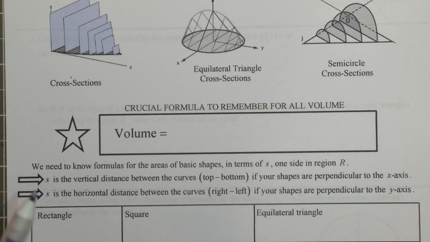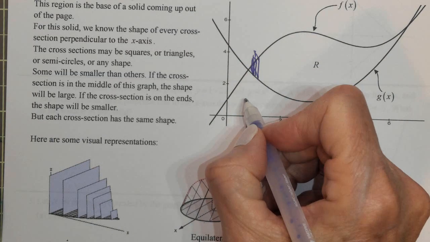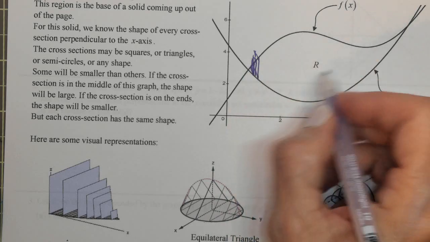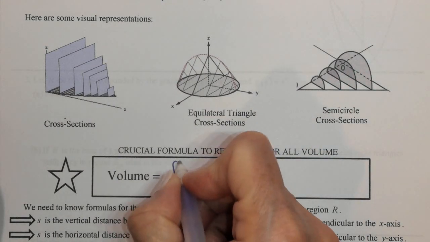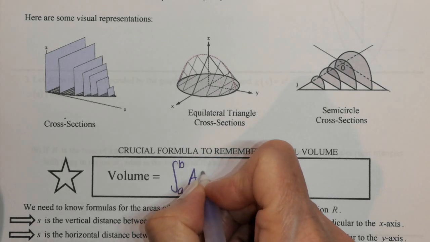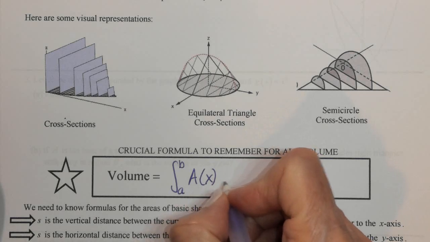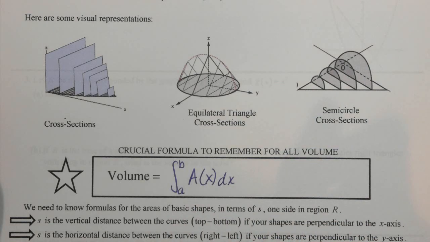So we have a basic formula for all things volume. That basic formula is the integral, because we're going to start on the left, when x is a, and end when x is b. We're going to add up all of the cross-sections. The basic formula, a to b, area of a cross-section. It will have x's in it, or y's if the cross-sections are perpendicular to the y-axis. Area of a cross-section times the thickness, and the thickness is either a delta x or a delta y, so in the integral it'll be a dx or a dy.